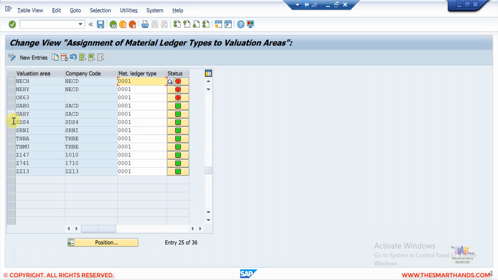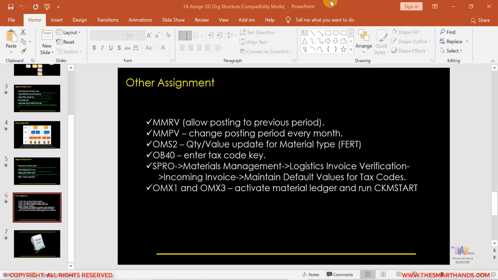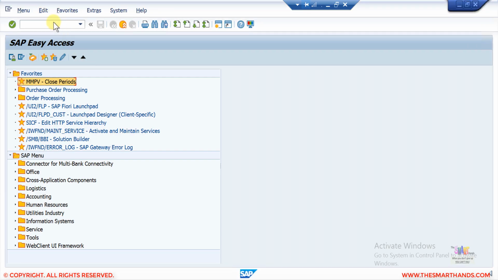So here you can find SDS4, that's the one, and make sure this is green and this is saying 001, because this is already copied from the previous one, so it looks all good. So that's fine. Now the last one is, after you have done all these, then run a transaction called CKM start. That will sync everything that you have done. CKM start, enter.